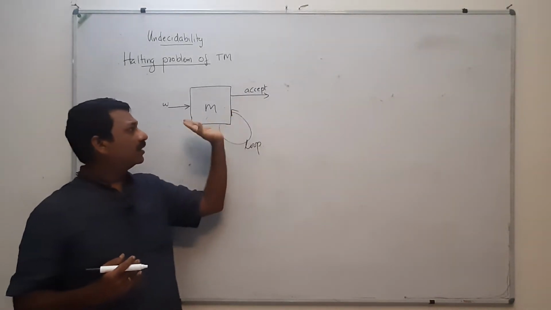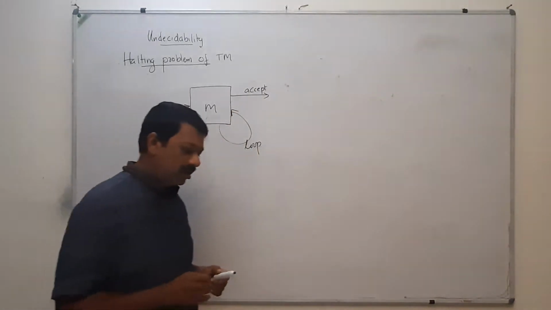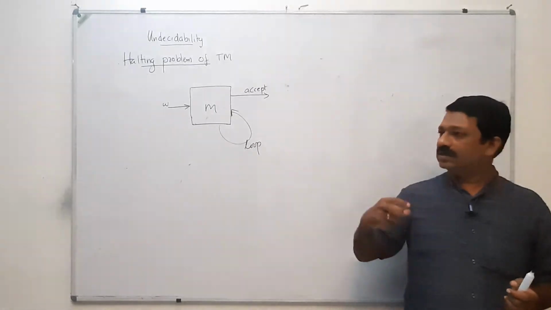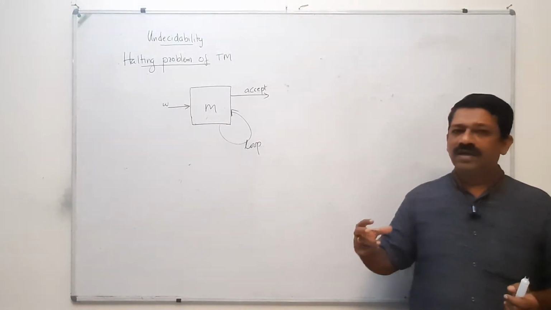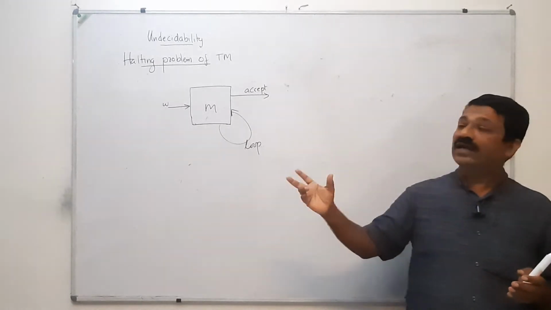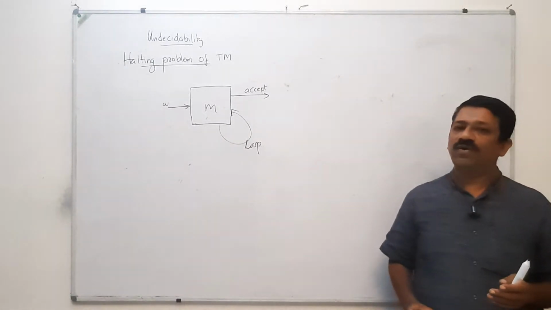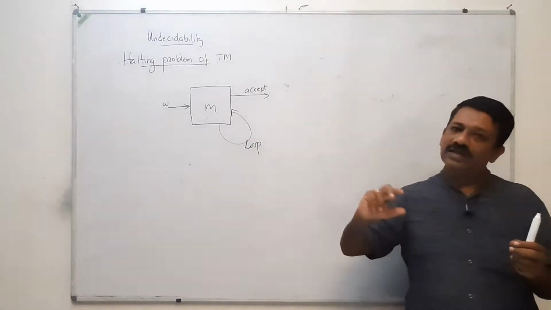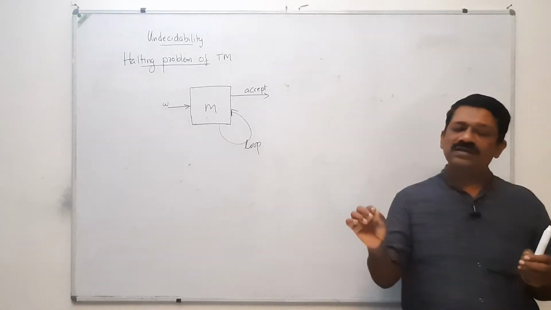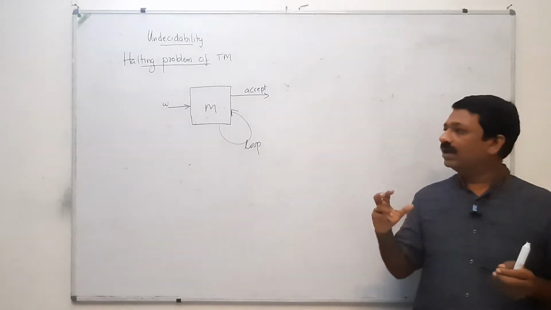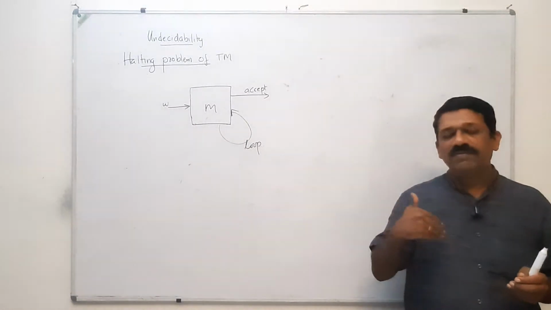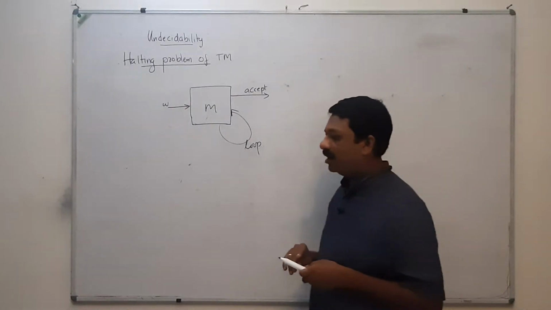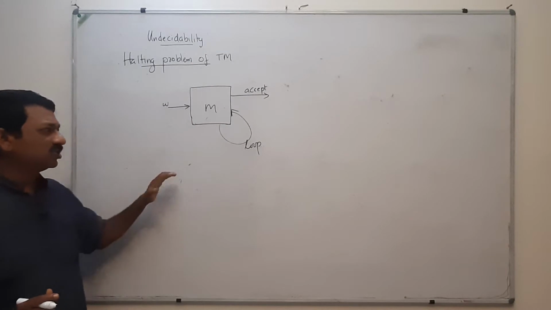When we are comparing this Turing machine to an algorithm, suppose that we are writing a good algorithm, then after processing your input, it is printing something, or if it is generating yes or no, that means definitely that Turing machine will halt. That means your program will halt. If your input is right, then definitely you will get a result. And if it is not a valid input, then there are cases for some algorithm it will loop. Okay, that is a halting problem of Turing machine.